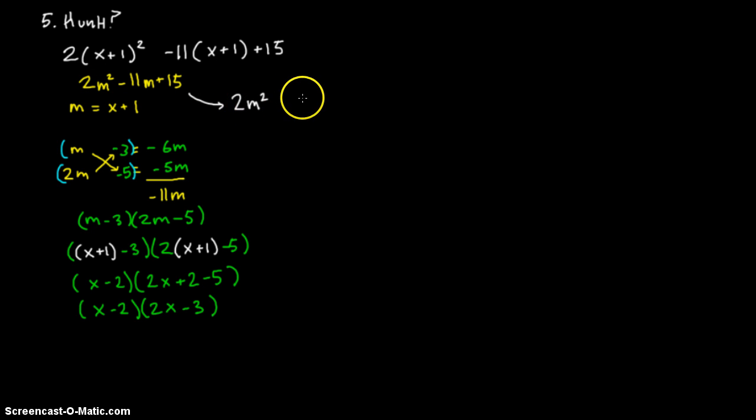So the 2m squared minus, and I would have said, well, that's minus 6m, sorry, not plus, it would be minus 5m plus 15. And I would have gone through the same business just as I did here. That's another way of doing it. What's another way of doing it? There's so many ways of solving this thing.